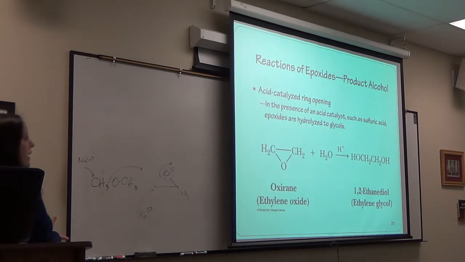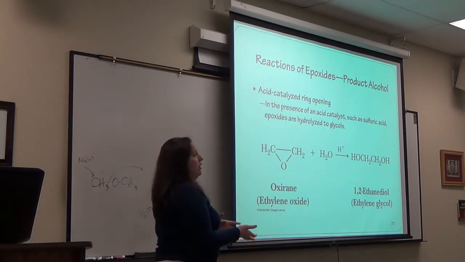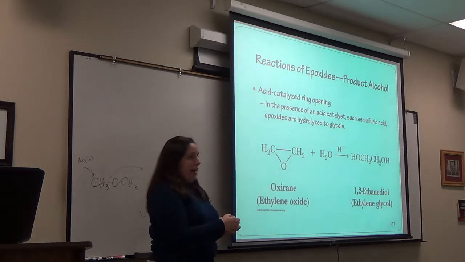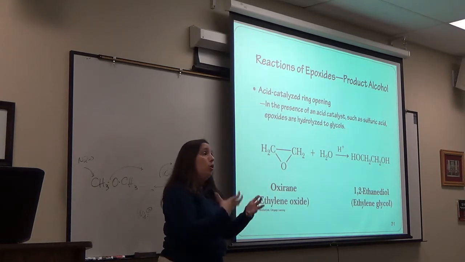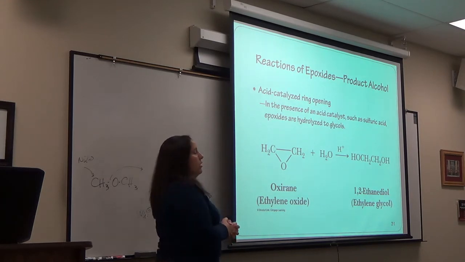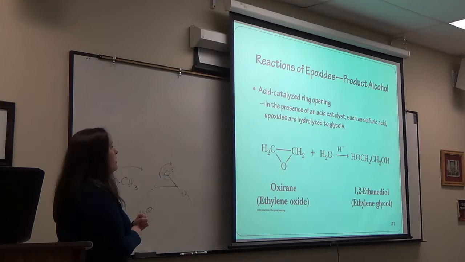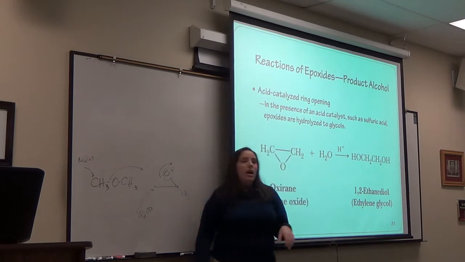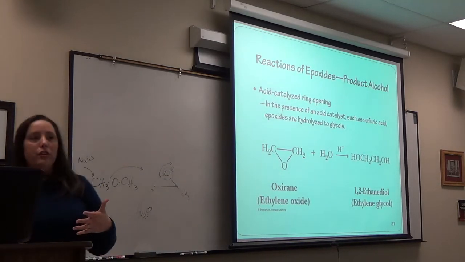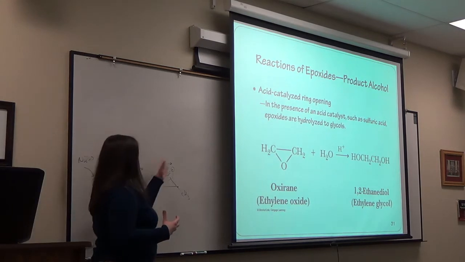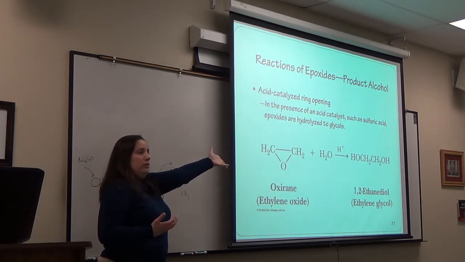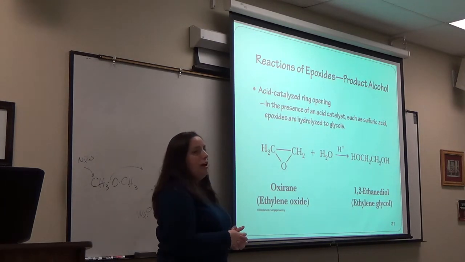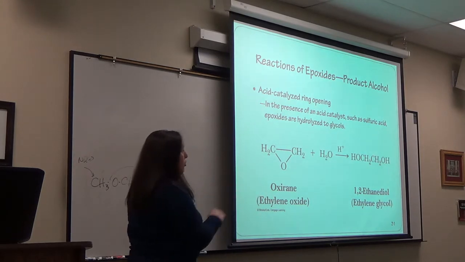So what kind of products can I get? All right, if I take water, and this is acid catalyzed again, remember that it helps if you can make an oxonium ion. Add a hydrogen to the oxygen, then there's even more reason to break that bond. Usually these reactions have an acid catalyst, but basically it's water that's your nucleophile. So water is going to attack, and so would you agree that you're going to get an OH from the ring opening, and you get an OH from the water that's attacking. So you really form a diol or a glycol since these carbons are right next to each other. Does that make sense? So two OH groups.